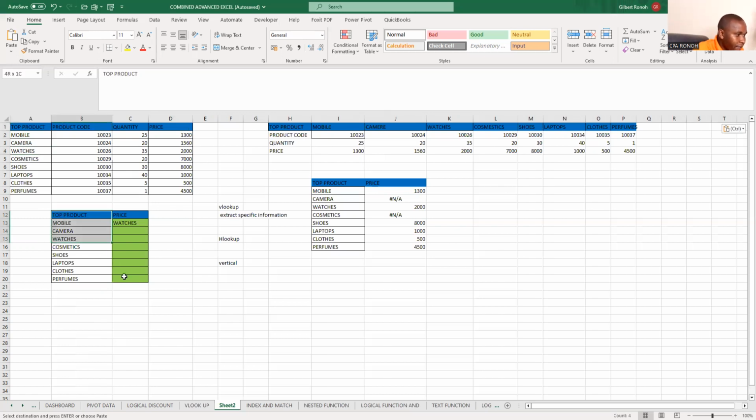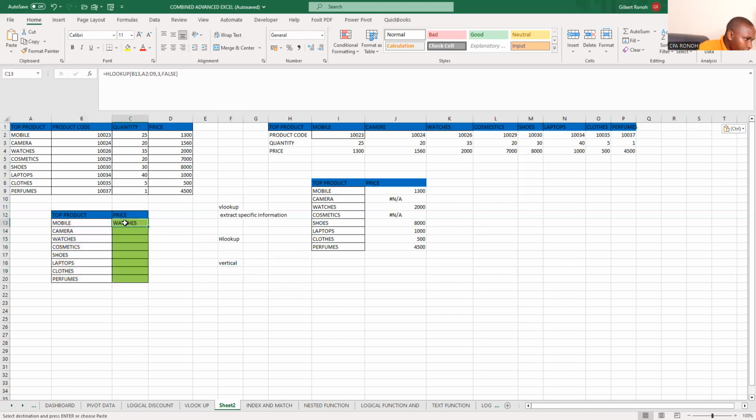But now I have a small table down here, which is an extraction of the top product and the prices. Maybe you have a large stock data, and it takes time to go product by product for the cost. Maybe a client just walks into your company and asks the price of a certain product. Do you really need to go to stock or check for the price tag? No, if you have all data in Excel, you can use 2, 3 or 5 minutes to get the price. Great. So let's move on.